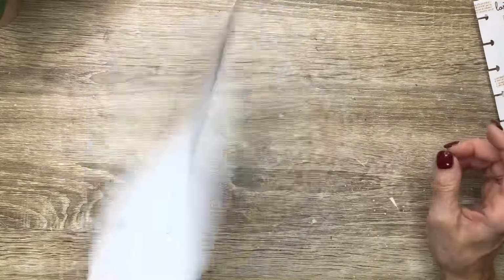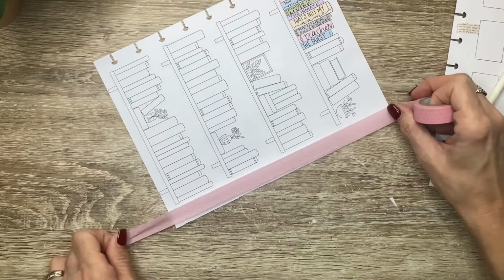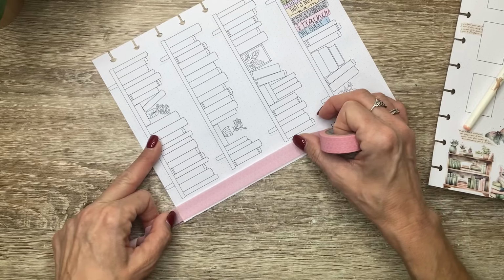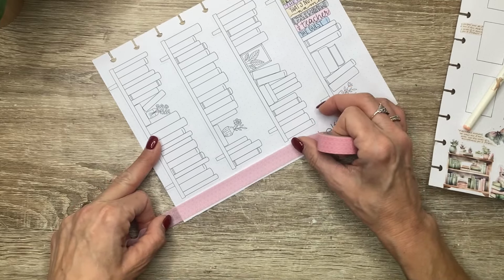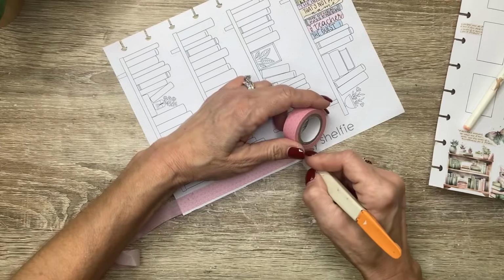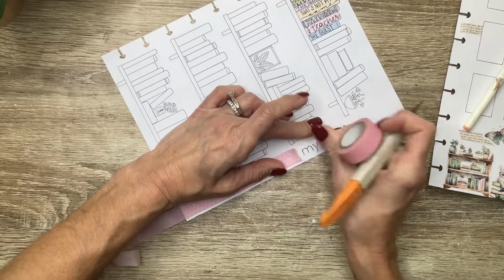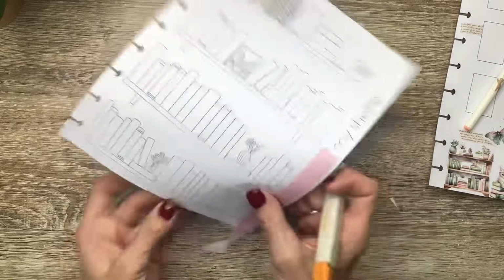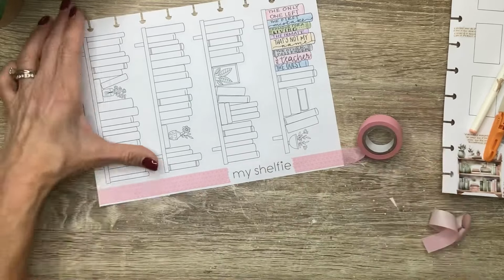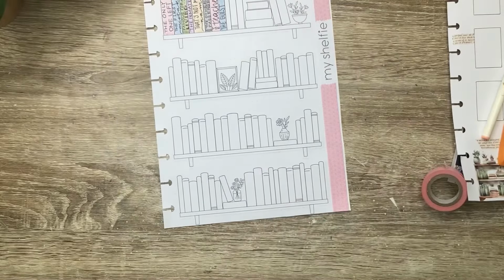Okay, and then let's get a little bit of that washi here, or I don't know if I want that or not. Let's see. Okay, I think I'll do this. This is just like a subtle pink pattern. I don't know where I got it. I've had it for a very long time. All right, that is that.